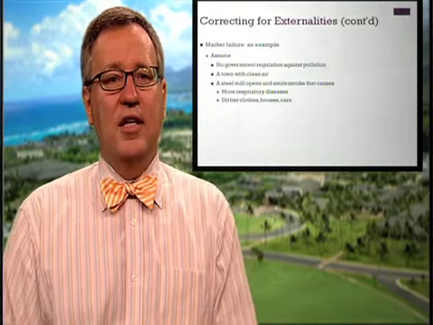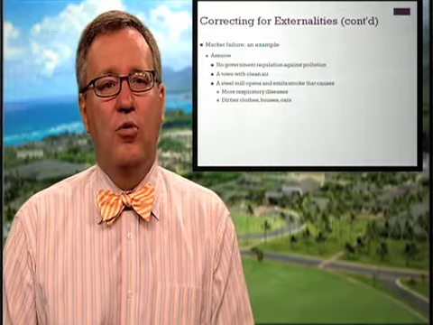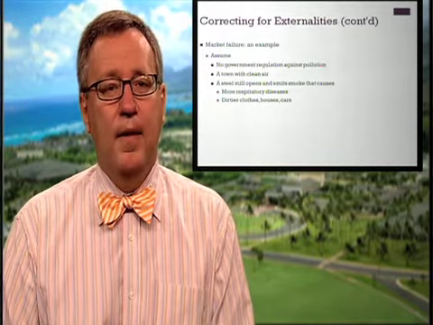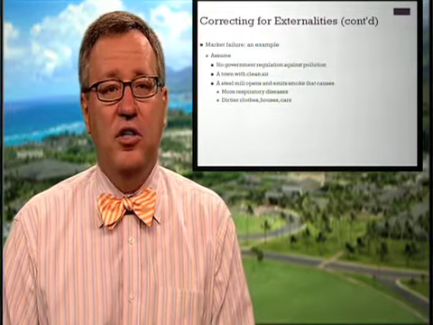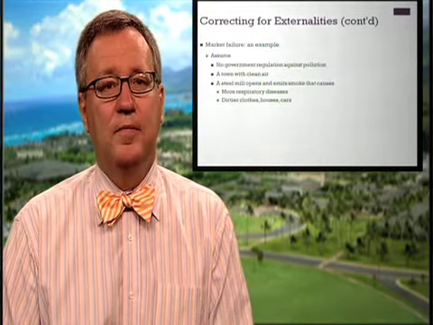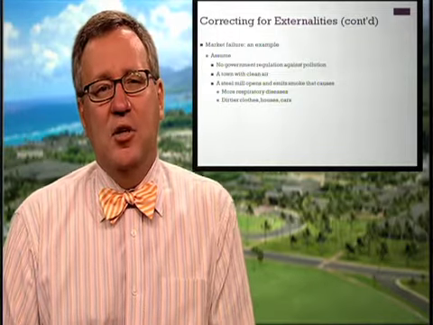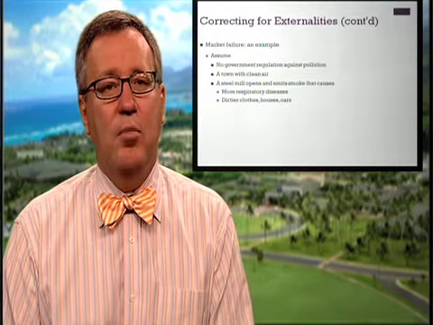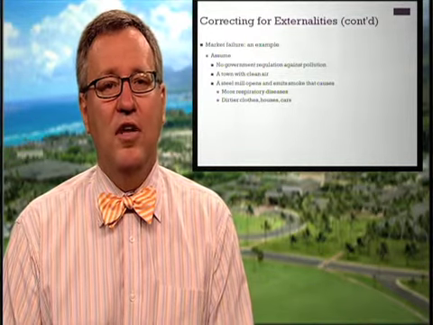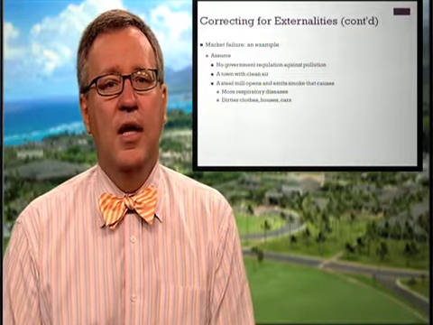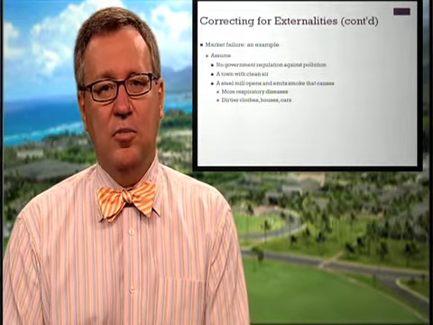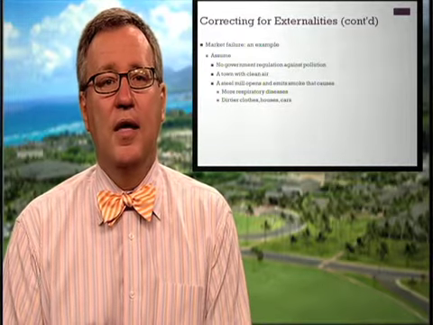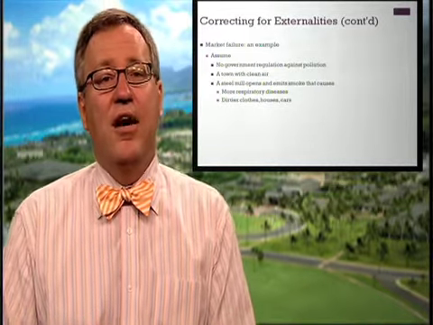Now let's talk about one as an example that probably we can all relate to. For those of you who are at Brigham Young University Hawaii, you know that Laie is a very small community, about 3,000 people. We're going to make an assumption about a fictitious company here in Laie and use that example to describe what an externality is and what a market failure can be. So we assume that there's no government regulations against pollution. So you and I, living in the city of Laie, can pollute as much as we want. We assume that the town has clean air.